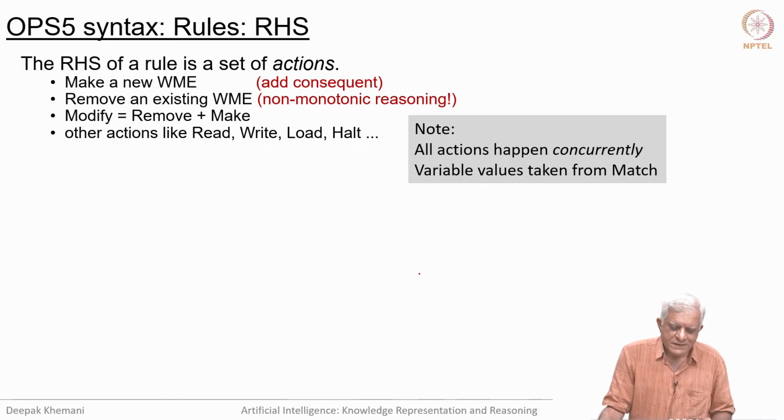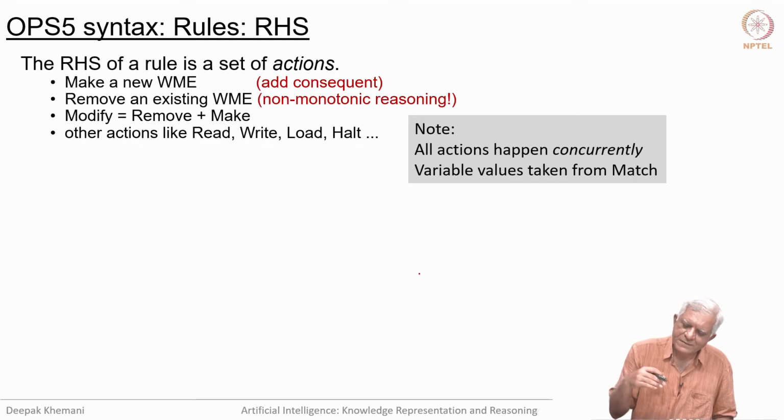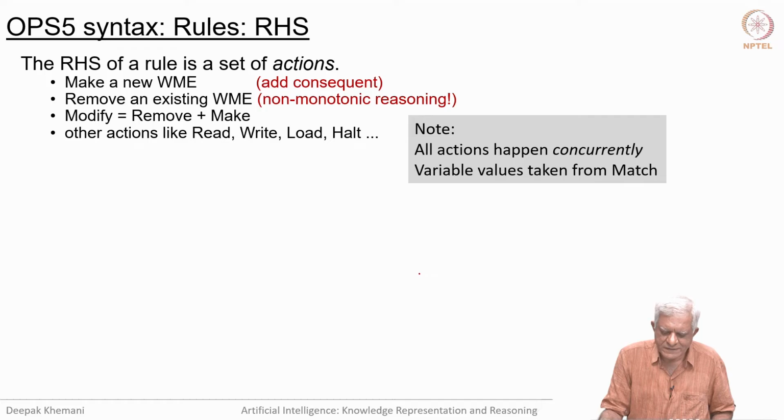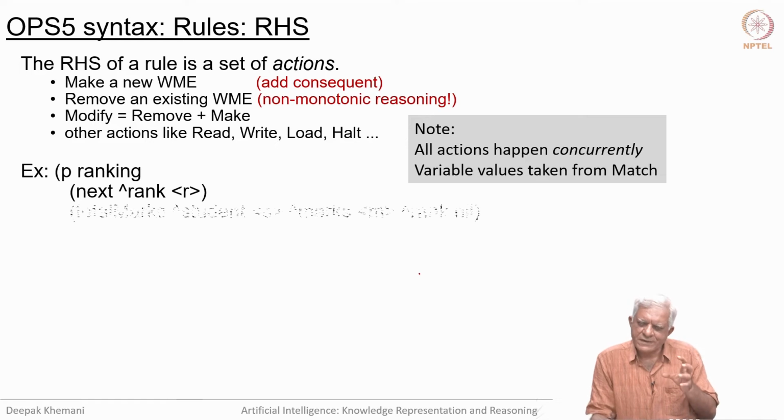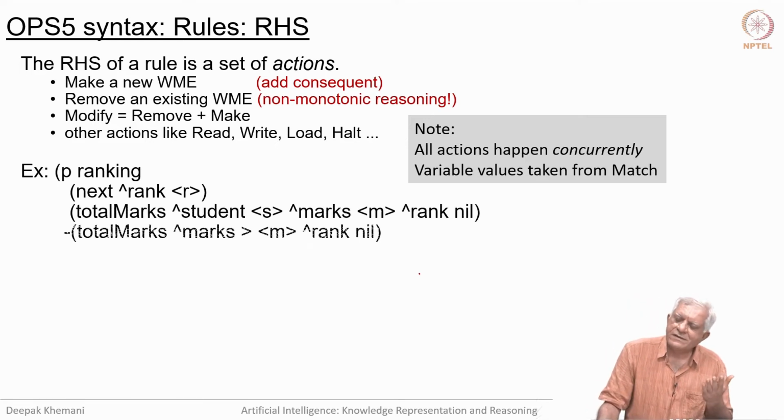But there can also be other actions like read, write, load, halt. By load you mean load a file from disk or something like that. So, all kinds of actions are allowed. All actions on the right hand side are assumed to happen concurrently. It is not that the first action happens first and then the second action happens. We assume that all of them are happening at the same time. The values that those actions use will be taken from the values that were extracted when we did the match, essentially. So, it does not matter if you do two actions in two different orders.